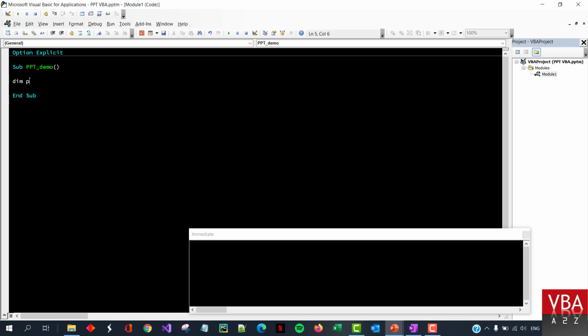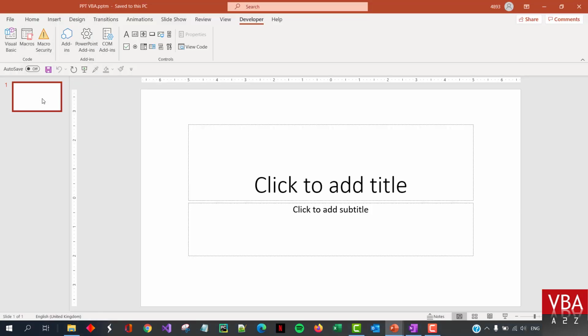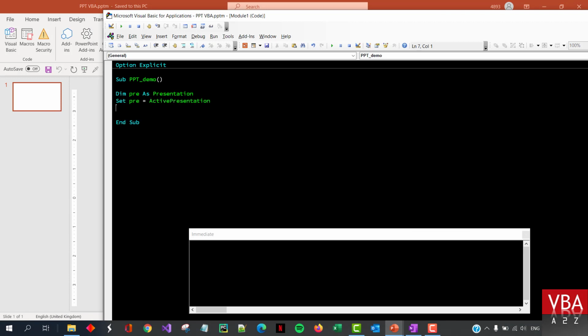Let's declare pre as Presentation, and then like any other object, we'll have to set the object. Okay, and this could be ActivePresentation, which is the current PowerPoint file. And then we can do this. We'll just clear the object from the memory.